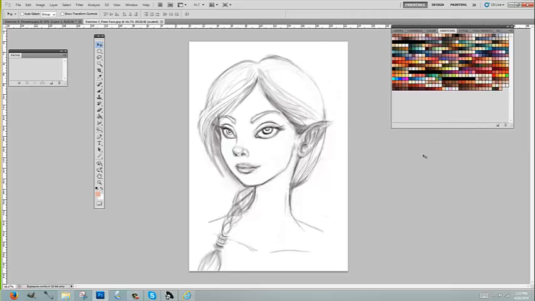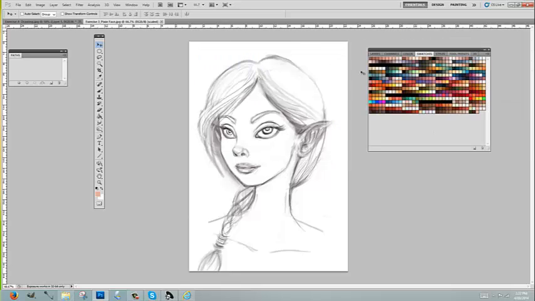Alright, and what you'll need to do now, you might see that on my right here I have a color palette and it looks different than yours. Well, that is because you will not have installed a custom color palette that I have provided for you. I didn't make it. It's made by someone named Tim Van Roden from CG Concept. He's very good and he's kind enough. This is for free and it's open source basically. You can download it and use it without having to credit him, but I'd like to do it anyway.